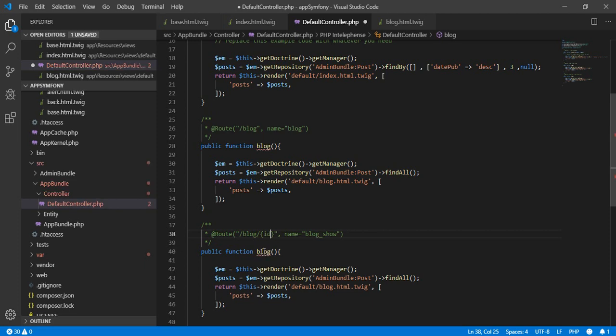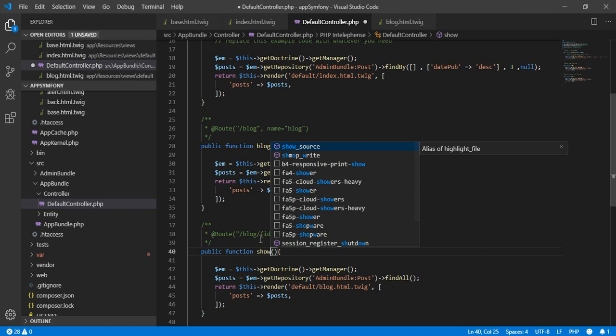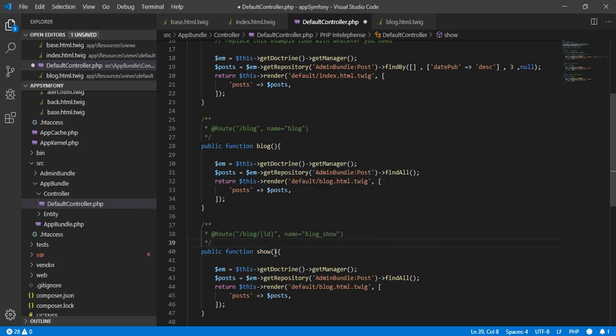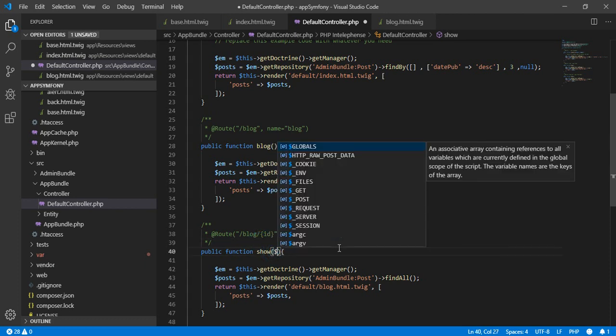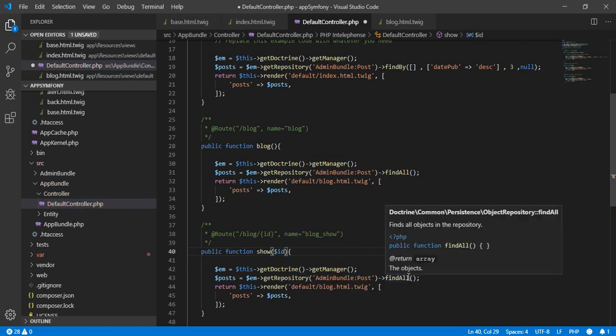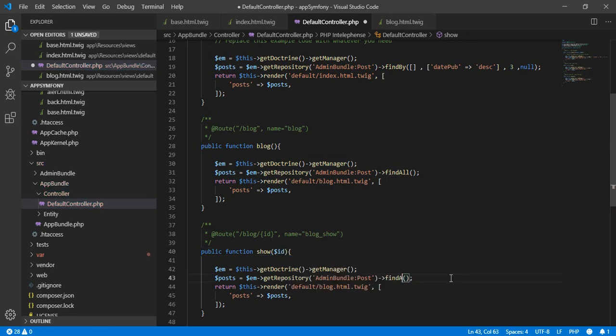Here let's change the name, for example, to show, and since we put here a dynamic segment, that means we need to put it here also, id. And here not find all, we need just one, so find by this id, and here it's just one post, so here just one, and here just one too, and here instead of blog let's make show.